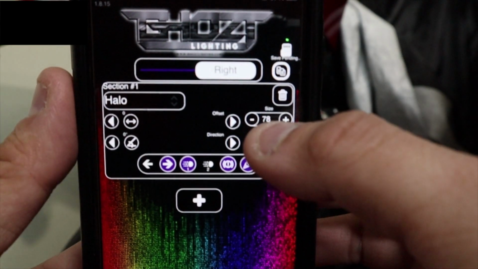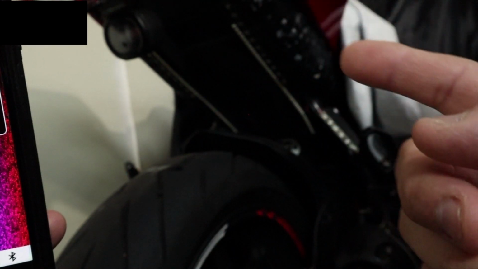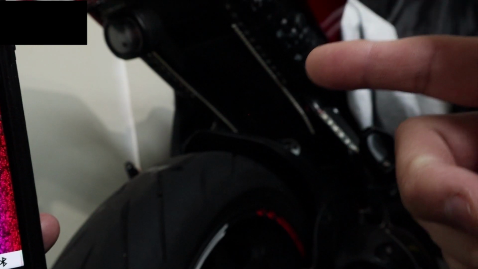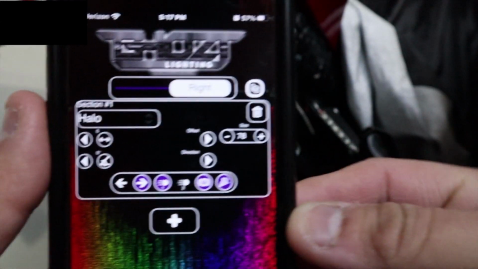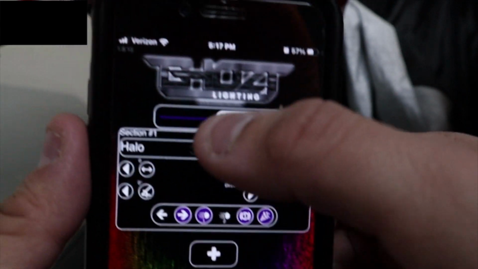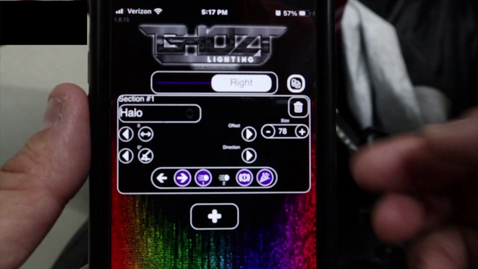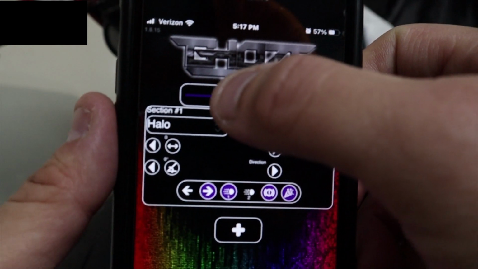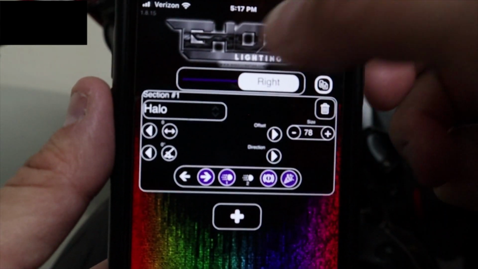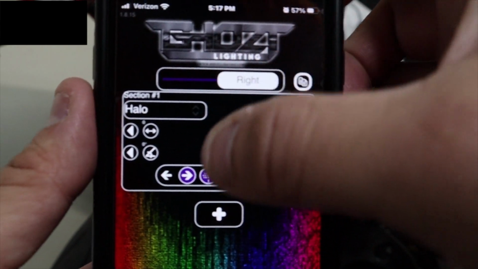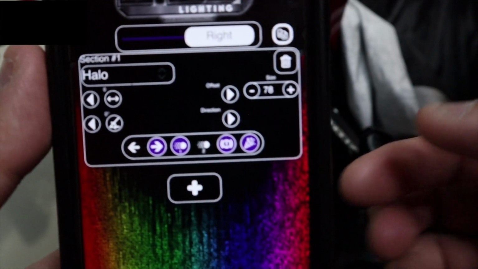So as you can see, I have 78 pixels on my LED strips because I got the longer ones with more pixel LEDs together compared to the other one, which is more spaced apart. As you can see, the one over here on the top is more spaced apart, but these ones are more stuck together. So that's where you would go to configure that. And then, I selected Halo because that gives you more options for editing or modifying your glow kit. So I did that and then you could do the bottom stuff over here. When I select left, it's for the left. And when I select right, it's for the right. And it's also for turn signals and stuff like that.